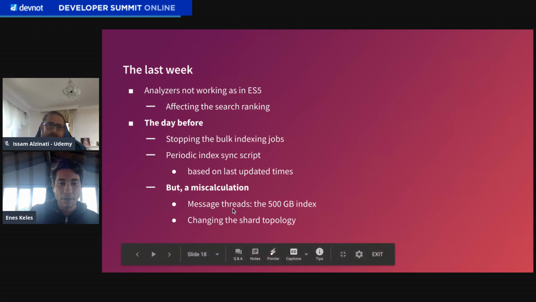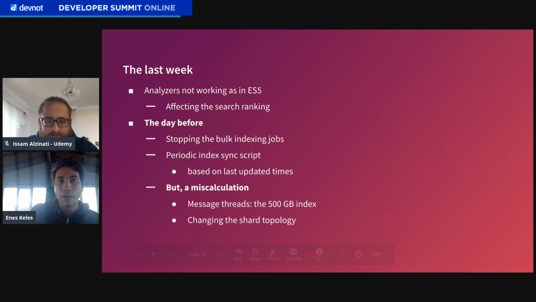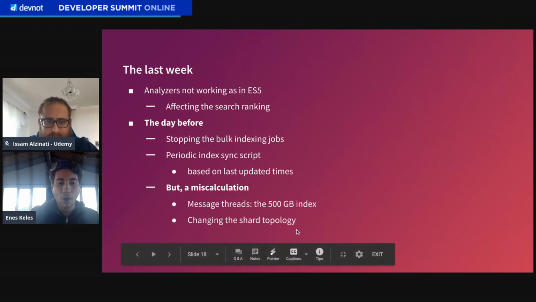It's the message threads, the communication channel for instructors to students, and the index was very large. It was 500 gigabytes, and it was going to take more than 4 days maybe. So in order to do that, we needed to move the index into more indices, and for each index we needed to have more shards, which would give us more parallelization.